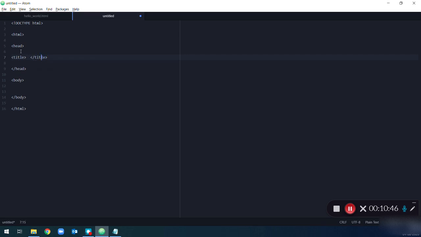So what is your title going to be? My first web page. It's going to be the title for your first code. Okay, and then you have to specify the meta tag, where you specify what kind of character encoding the browser has to use to translate this into computer code, binary code, binary language.